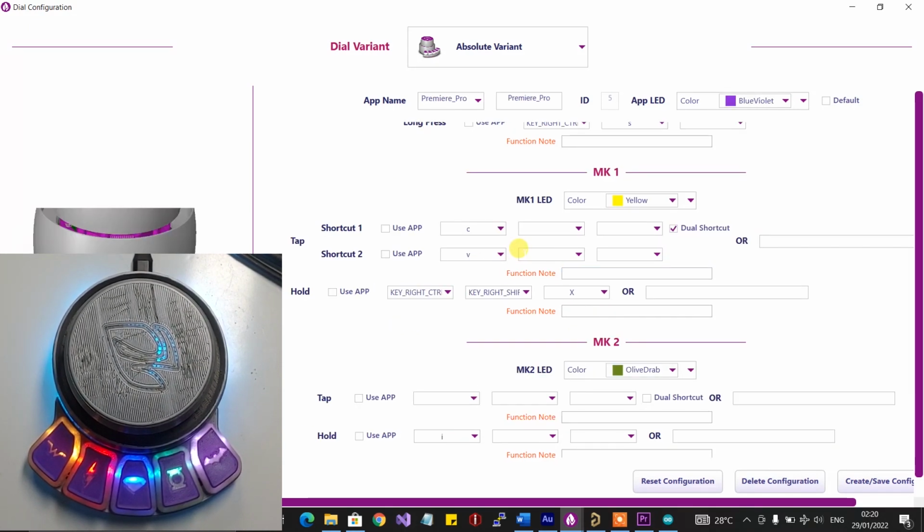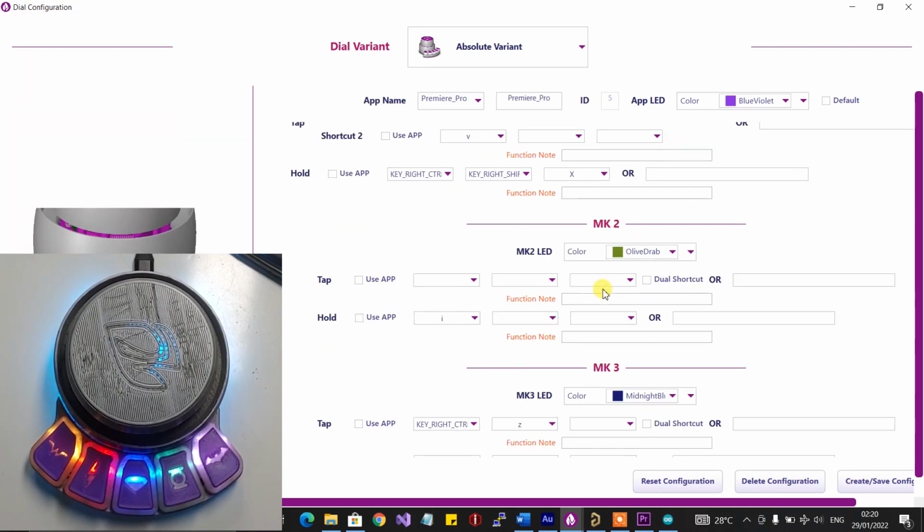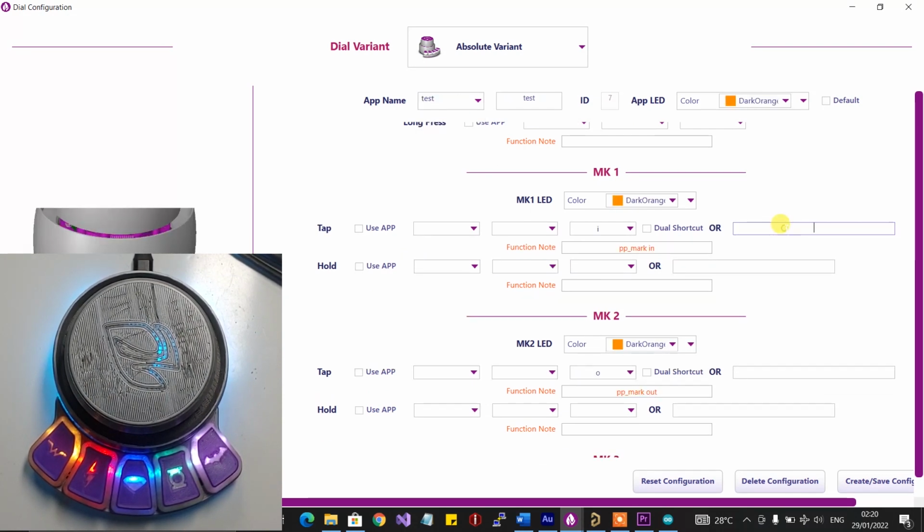So the next type of control I want to demonstrate is text printing. If you take a look at each of the macro keys on the configuration page, you'll notice this text box. Essentially, what that allows you to do is print out predefined text into whichever text editor you currently have open.